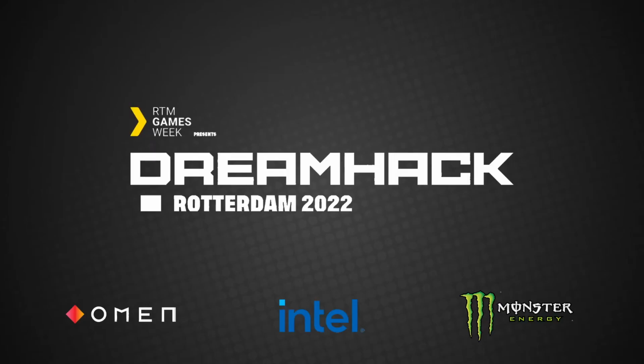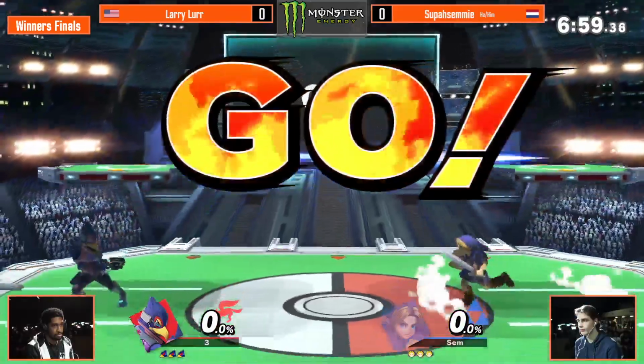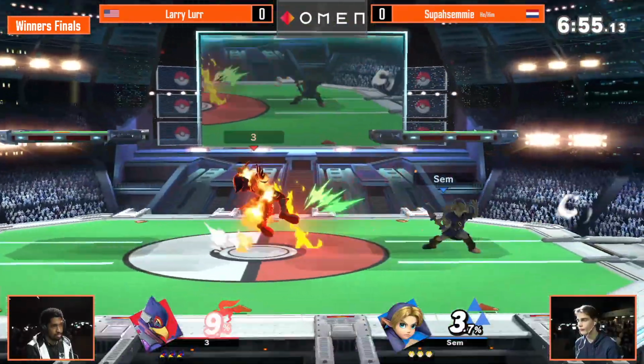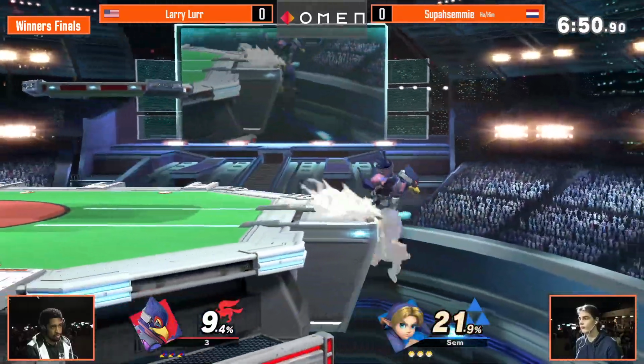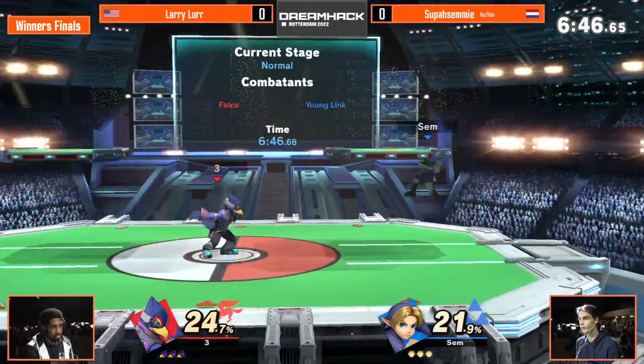In EU. And of course, Larry Lurr with the Falco on deck is going to be an amazing combo-oriented game as we start on PS2 with Winners Finals. Yep, game one. And so far, you can already see Larry just looking for that in. And Semmie kind of mixing up his projectile game, right? You cannot rely on camping against Falco.